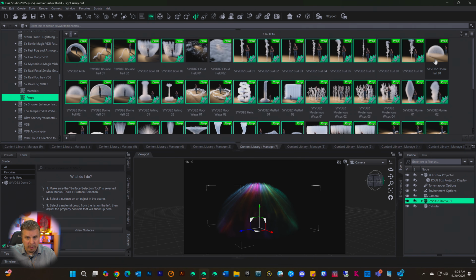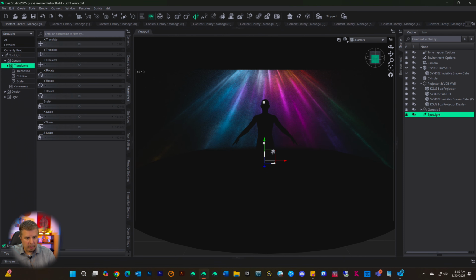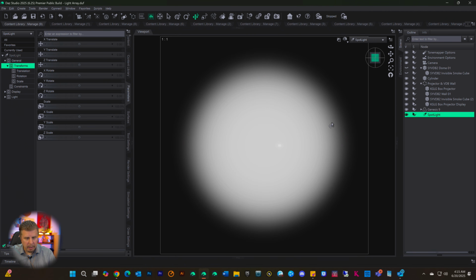And it gives us the ability to bring this color in the background, but then to bring in a pure white spotlight onto our figure. Spotlight. Okay. And let's select our Genesis 9 figure, bring that in. Okay, and I'm going to bring this spotlight like this.